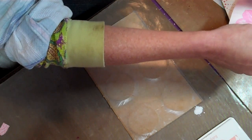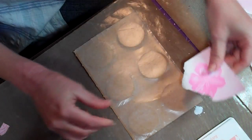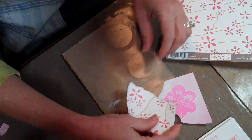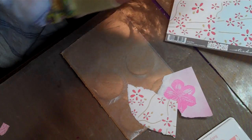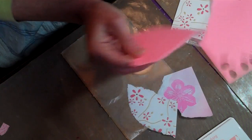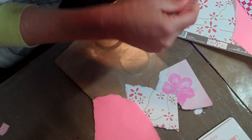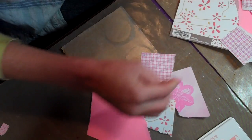So now I'm going to go through and just start laying down pieces of cardstock, and I'm not going to worry about if they're completely on there. I'm going to let them hang off the edge. I'm just going to keep picking up pieces and keep laying down pieces of cardstock, and I'm also using, like I said, vellum. No rhyme, no reason, just getting it on my sheet here. Some different shades of pink. Getting it all laid down.